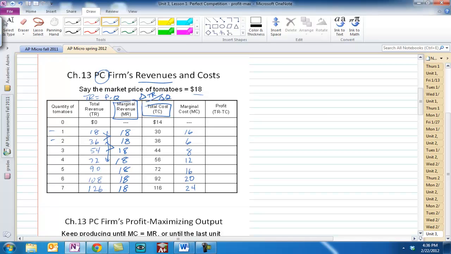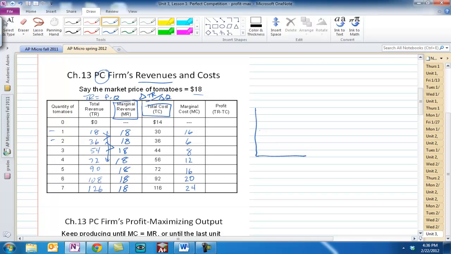Each of the first 7 units of output at least, and for a perfectly competitive firm we would say this would go on for all the output it can produce, gives it the same marginal revenue. They sell $18 worth of additional goods by selling an additional unit. That's another way of saying this comes from the fact that they are price takers, and they're such a small part of the market that they don't affect the market price by selling more.